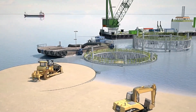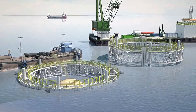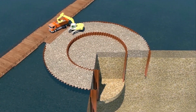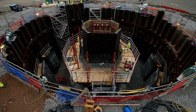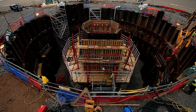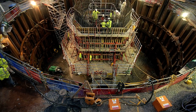Over a century ago, Larsen devised an ingenious solution, bending a strip of metal into a U-shape with interlocking edges. This created a tongue-and-groove joint system that could easily be hammered together and connected to similar joints. Known as the Larsen interlock, this method remains a cornerstone of cofferdam construction, showcasing the lasting impact of innovative engineering in modern infrastructure projects.